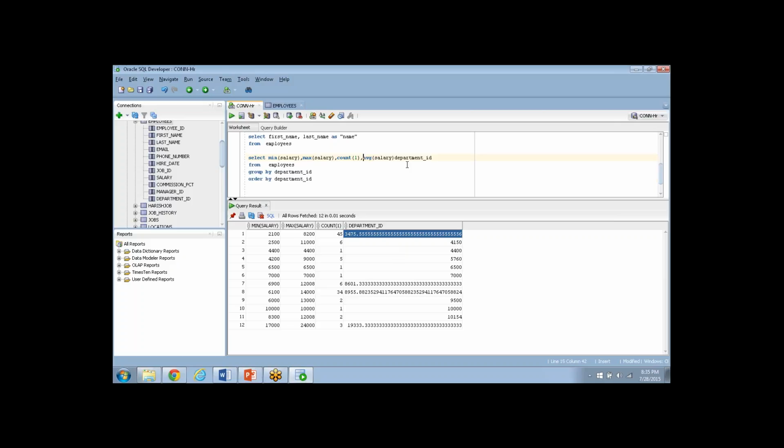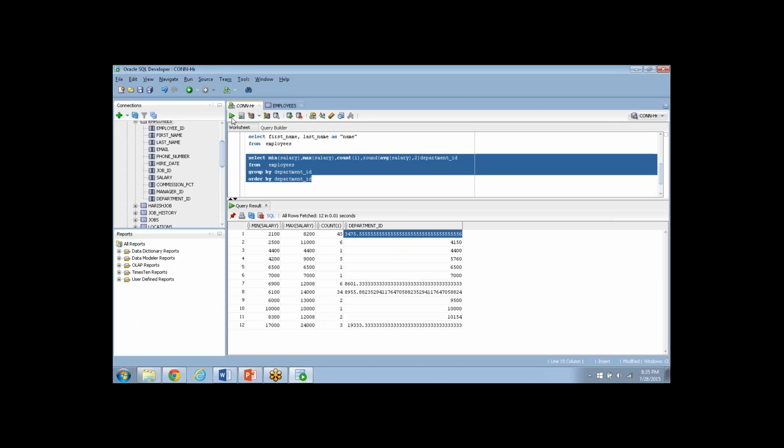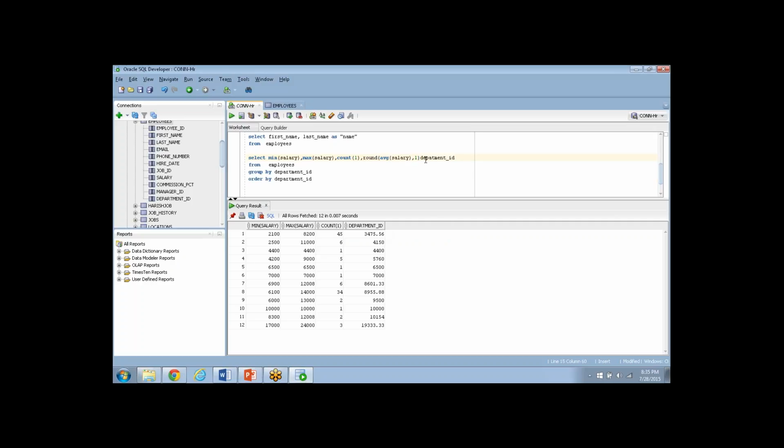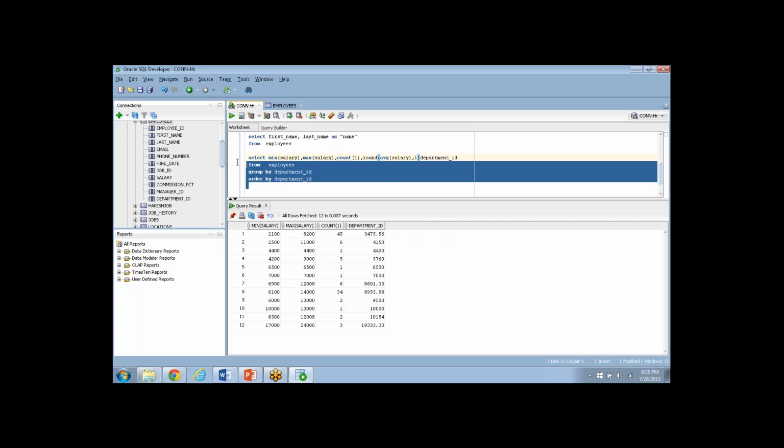We were discussing round, right? I want to round off that information. So round off to two, so I want only two decimal values. Now you see you don't get a junk value. If you see, I got only one. You can mention round off one as well, and it will give the rounded value.